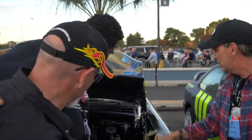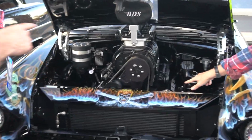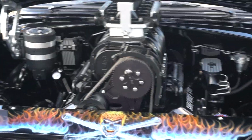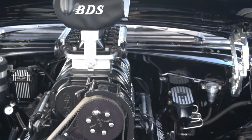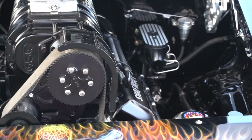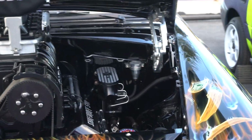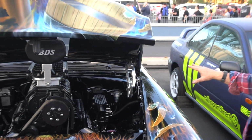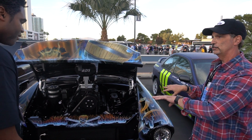So if you take a look, there's two alternators here, both sides. And there's an electric power steering pump in the trunk that we plugged up to the rack. There's an electric air conditioning compressor in the trunk, and that's why you can see the lines there, but there's no compressor. And then it's got an electric brake booster mounted on the frame, so it's got actually two completely separated, isolated electrical systems in the car.